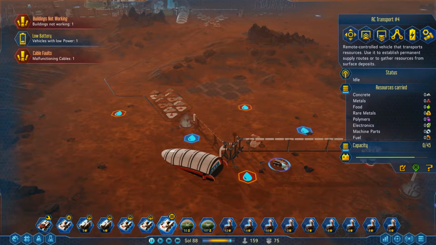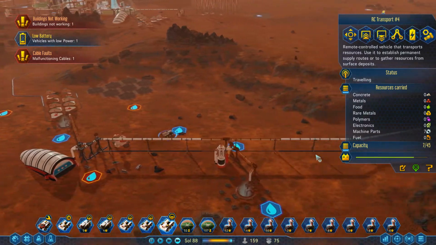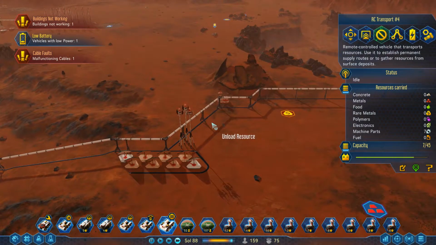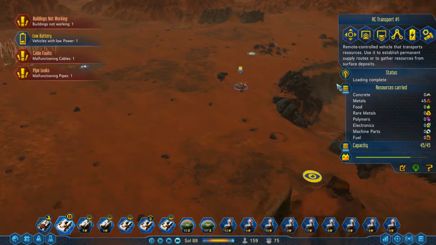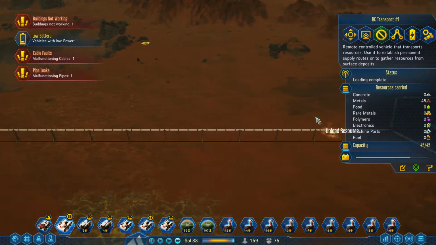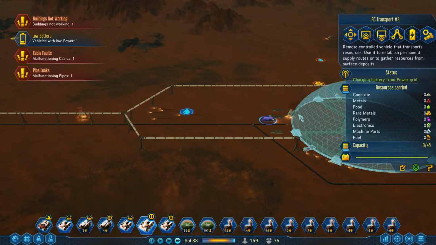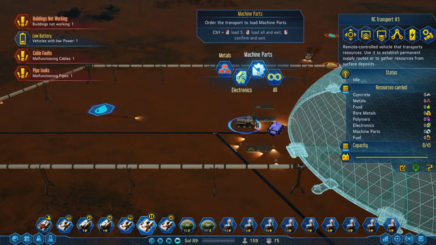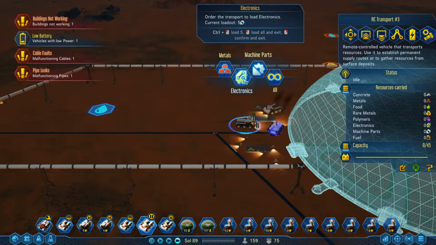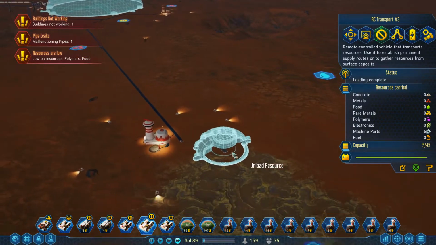What do we have down here? 14 machine parts. So you need to pick some of those up. That's plenty. You're going to drop those off down here. Although we don't actually need them over here, do we? This guy, you're going to come unload your resources over here. All right, good. So now you need to pick up some of those machine parts. And that's it. Very good. And go drop those off down here.